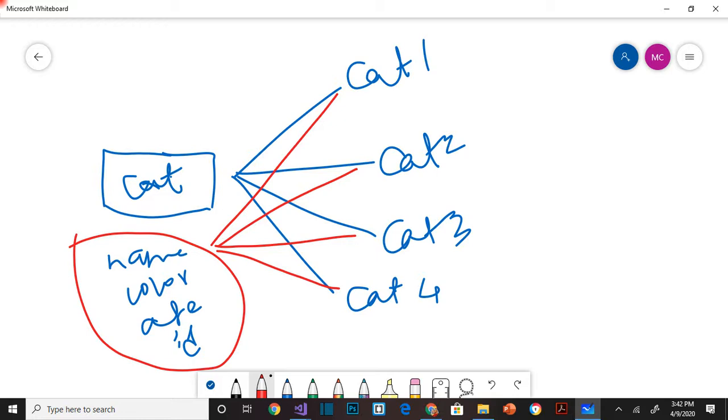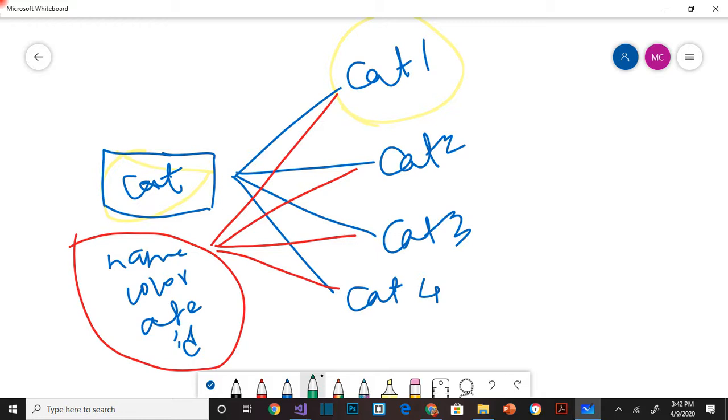So class versus object. Class is the blueprint and object is the actual implementation of the blueprint. So a house versus a house plan. That's what the analogy is. This is like a plan for constructing a house, and this is actually like building a house. So that's the difference between class and object. All the methods and the properties of a class are available to each and every particular object.